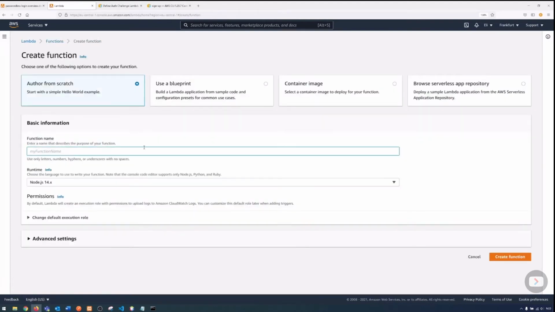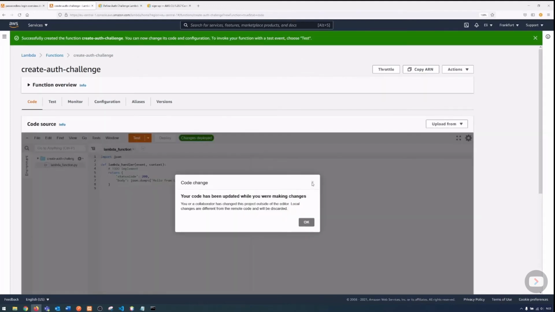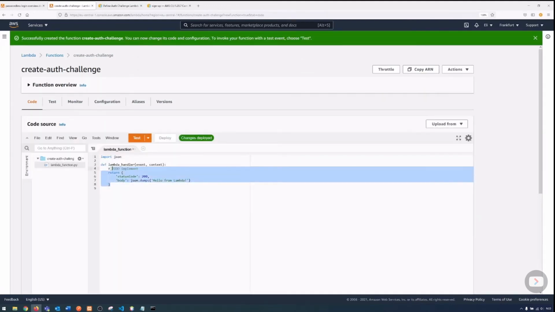And now we'll create the other function that's needed, and we'll add create auth challenge. And inside this Lambda handler, we'll print the event using JSON dumps as well.